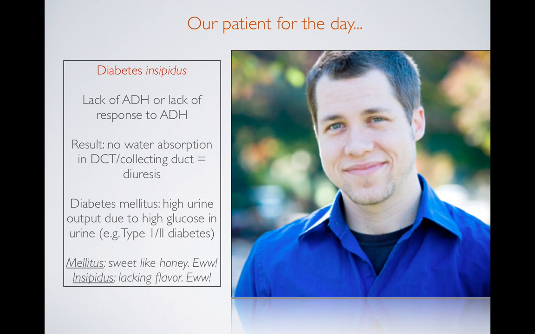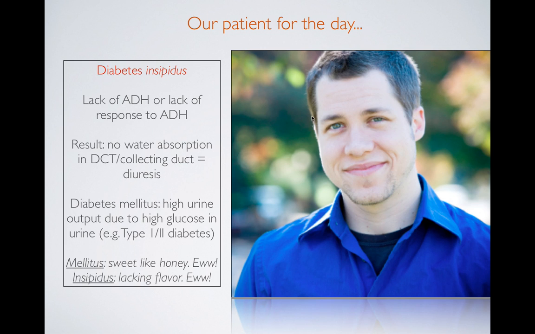And so if we think about this dude, what we saw was that he was peeing out like crazy. But there was nothing wrong with his glucose levels. And what we just learned is that ADH is responsible for regulating how much or how little water is reabsorbed in the collecting duct.